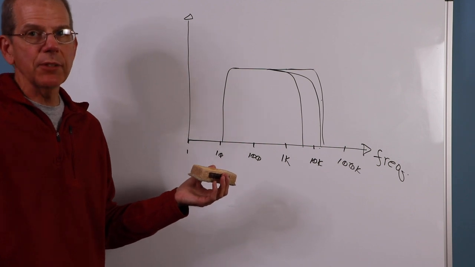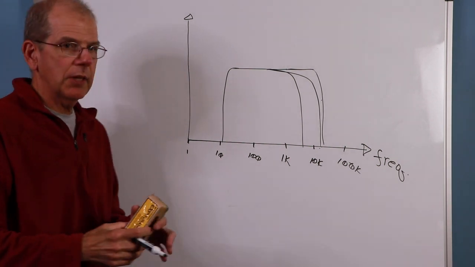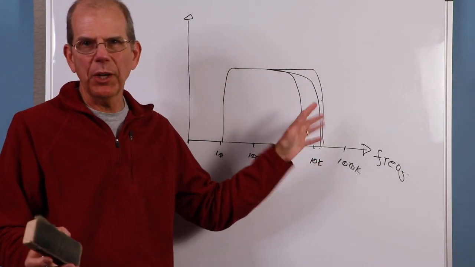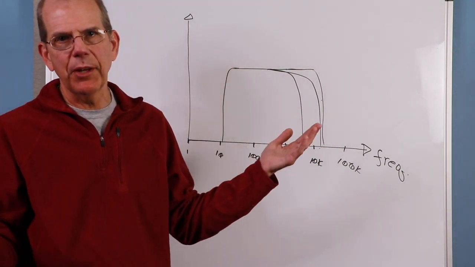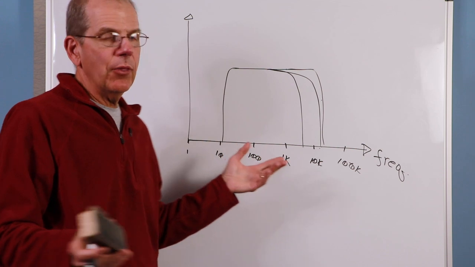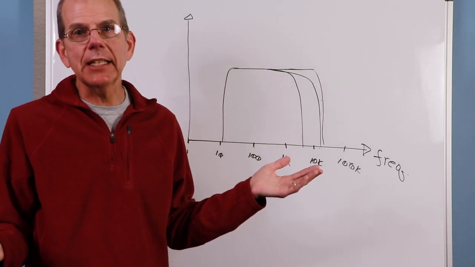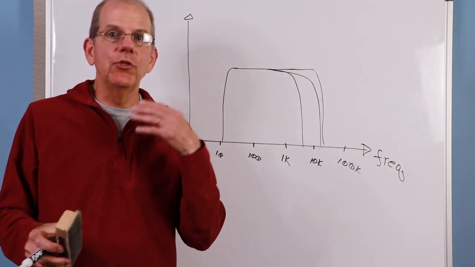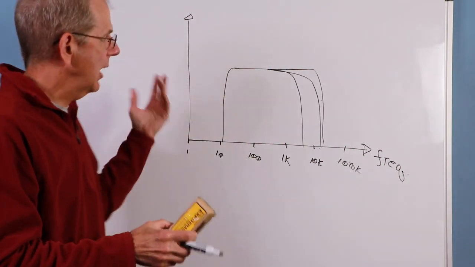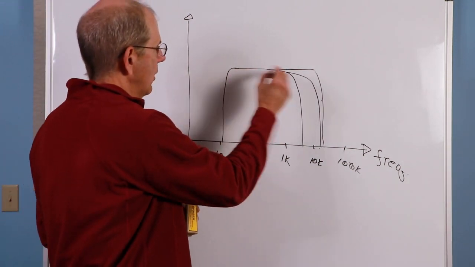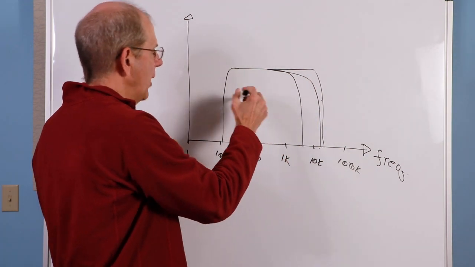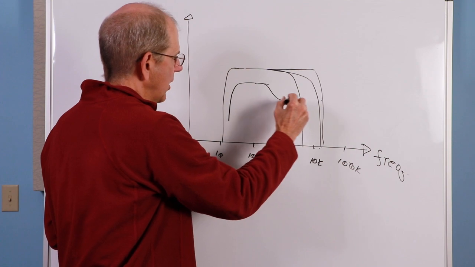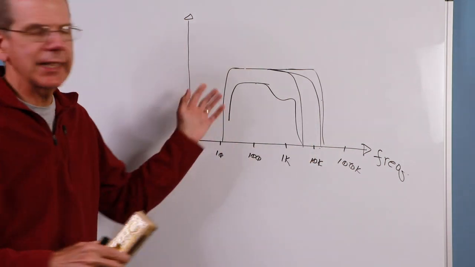It won't sound any different to you. When I was in college, I was tested to hear an upper limit of about 21 and a half kilohertz. So I was a little bit better than average. Today, I don't think I could hear 16 or 17 kilohertz, but nothing sounds different to me. Now, when you get drastic hearing loss, all kinds of things can happen. Not only does the high frequency drop off, but the overall sensitivity can drop and you can get all kinds of weird dips and stuff like that.